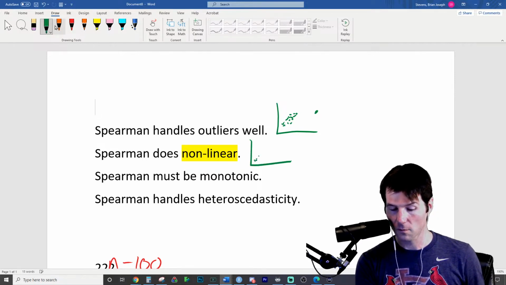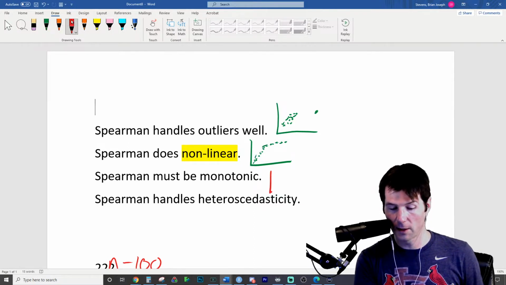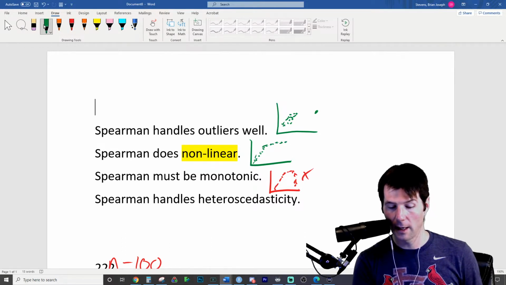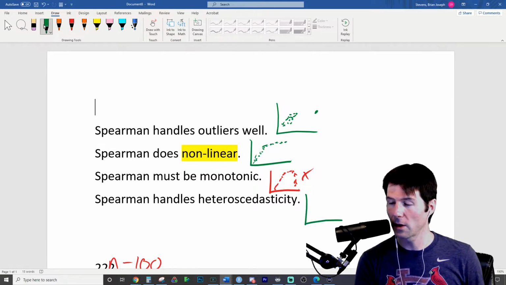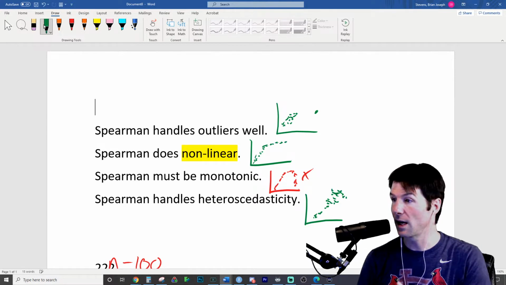Nonlinear. So you want to handle nonlinear, and it must be monotonic. We're going to do this one in red right here, because if you have something that is not monotonic, it's not going to handle this. So that would be a no right there. We're not going to do that. And then handles heteroscedastic. That's what they were talking about there with the unequal spreads. So we'll redraw their picture where they showed a changing of the spread here at the end. So it's going to handle this heteroscedastic.